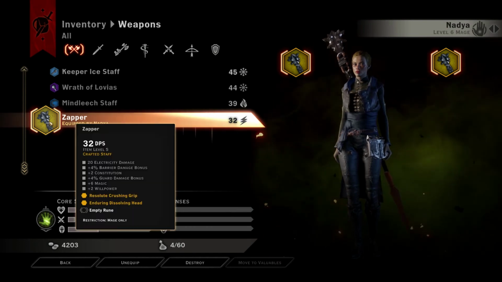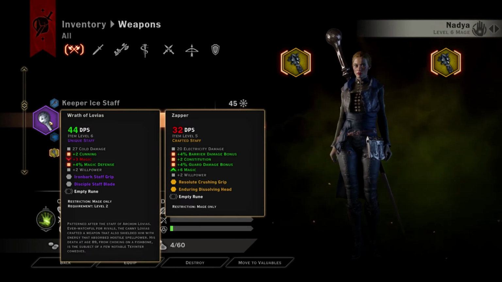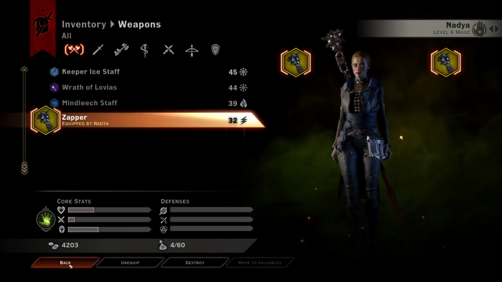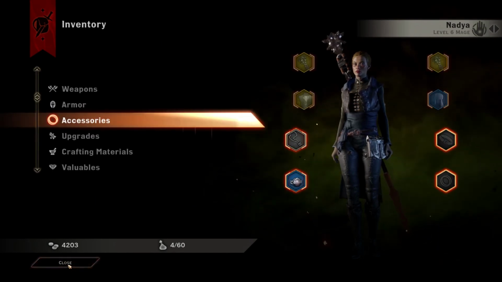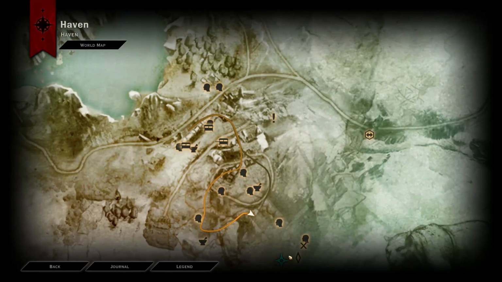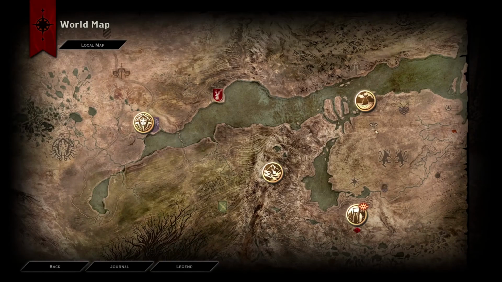So again, it doesn't do as much damage as like my Wrath of Leviathan, which I found in the world. But Wrath of Leviathan is a cold damage staff, and I wanted an electricity damage staff, so that's what I got. That's what I made for myself for the moment. It took me a little while to sort of decide what I wanted to do next. I have to think about this quite a bit.